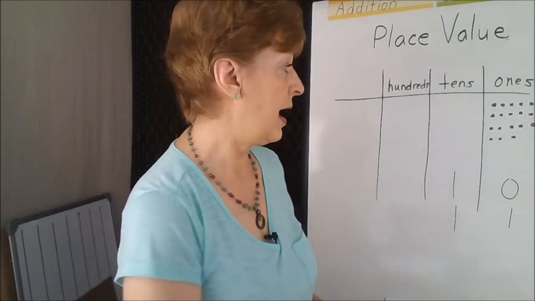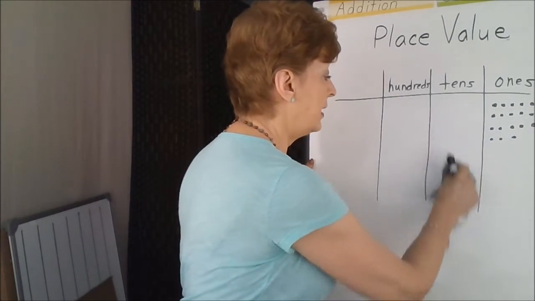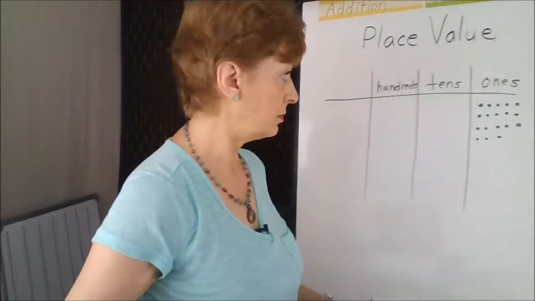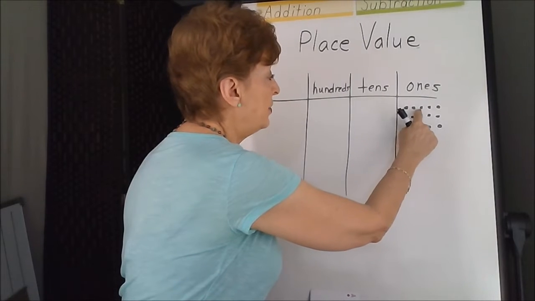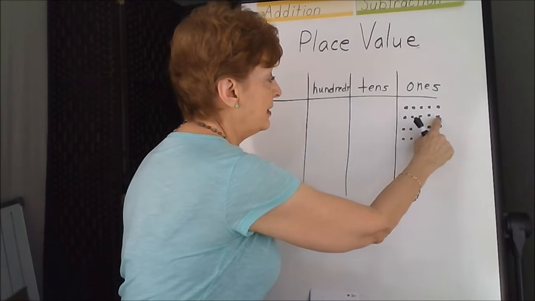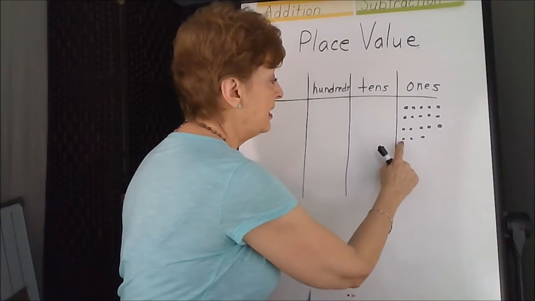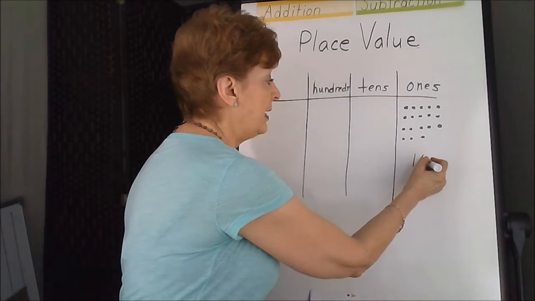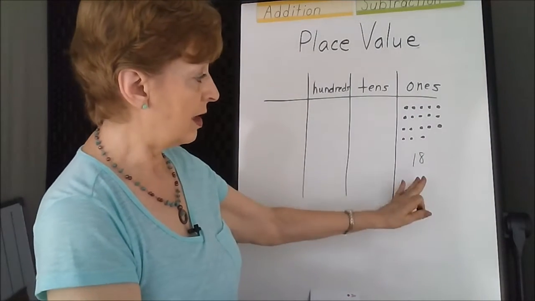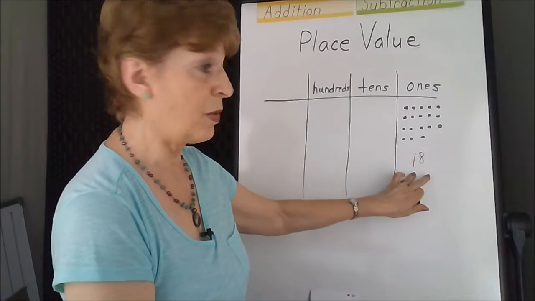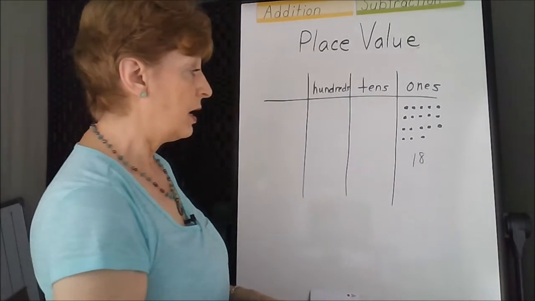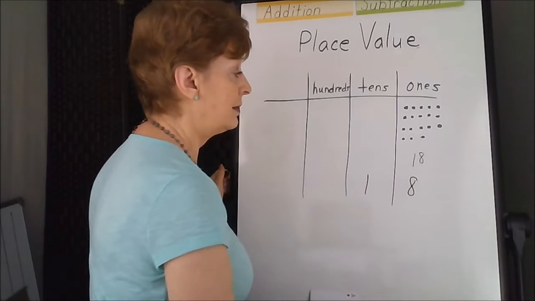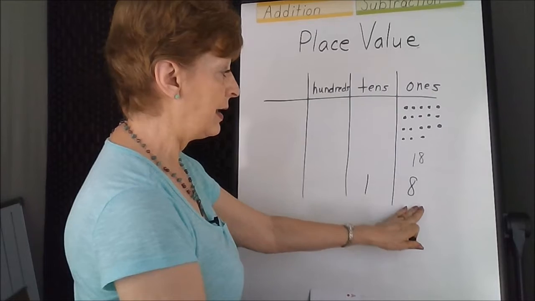So if you have too many of the dots in one of the columns, as I've shown here, there's 1, 2, 3, 4, 5, 6, 7, 8, 9, 10, 11, 12, 13, 14, 15, 16, 17, 18 dots. It is not possible for me to put an 18 in the ones column. The ones column can only hold either the 8 or the 1, which means that this number would have to spread out to be this, with a 1 in the tens and an 8.